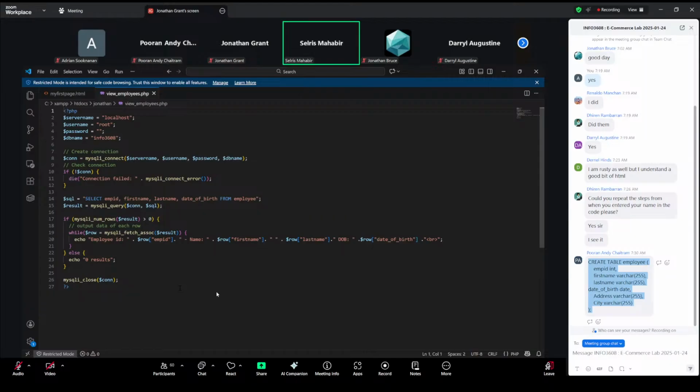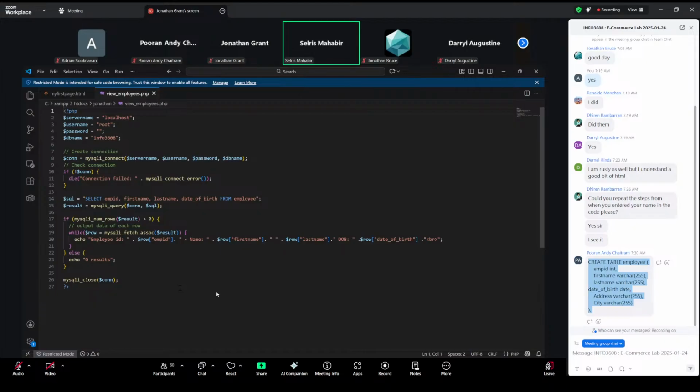PHP, in this particular file, connects to the database that you created. If you look at line 14, it is a select statement pulling all the records from the employee table. And then on line 20 is where we display it on the screen.